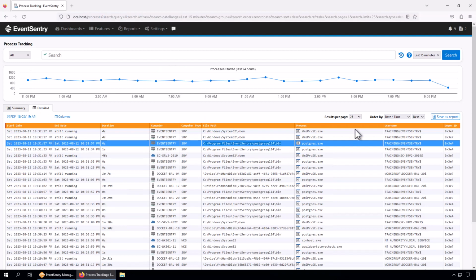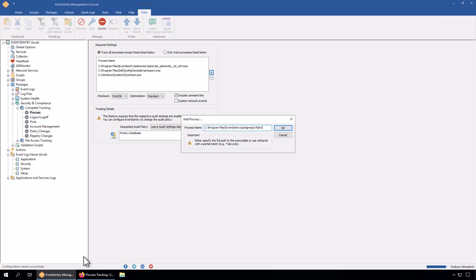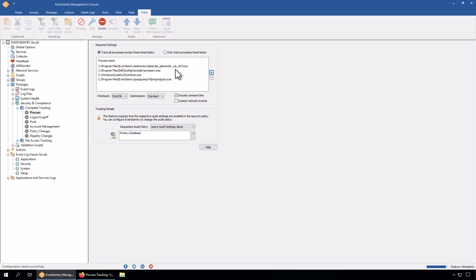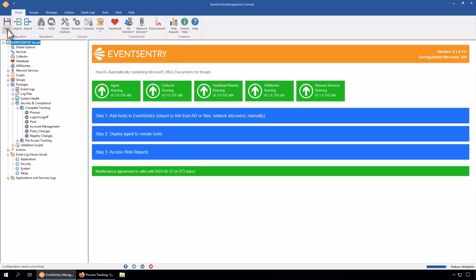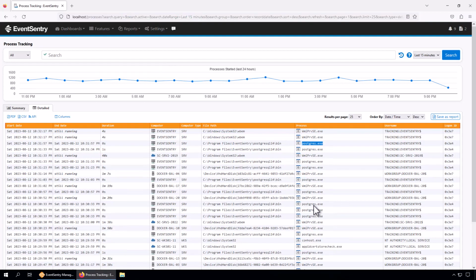And the name of the process is postgres.exe. I'm just going to copy and paste to avoid typos, because I'm very good at typos. And yeah, so now this is excluded as well. So once this is deployed, that process is going to disappear as well. And then it's going to look pretty clean. We're just going to see relevant processes on that list.